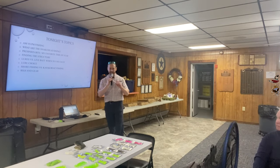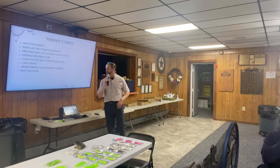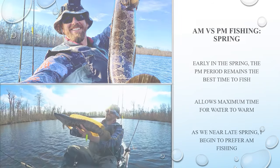After the talk, come up and check out their gear — they've got a great layout here. We'll also touch on shore fishing versus kayak fishing, the benefits and drawbacks of each, rigs and gear, and lastly special techniques and safety — because although we're getting into warmer weather in Maryland, there are safety considerations since water temperature lags behind air temperature.